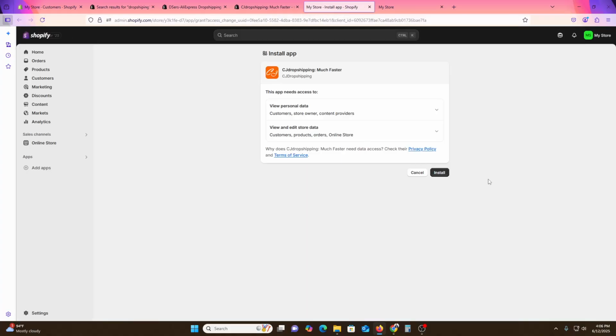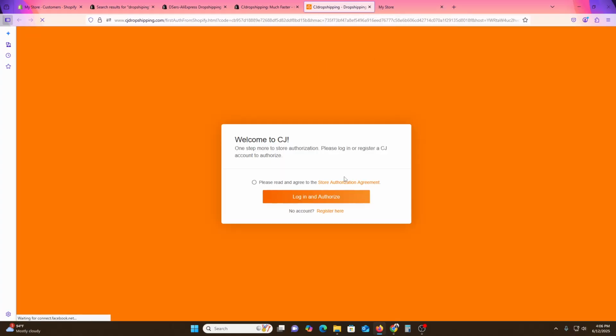Let's click install. Once I click here, it will redirect me to a new tab where they tell us to install it properly. Just click on install. Once you install it, it will redirect you to their website. Here you can see welcome to CJ. One step more for store authorization. Just log in or register a CJ account to authorize.